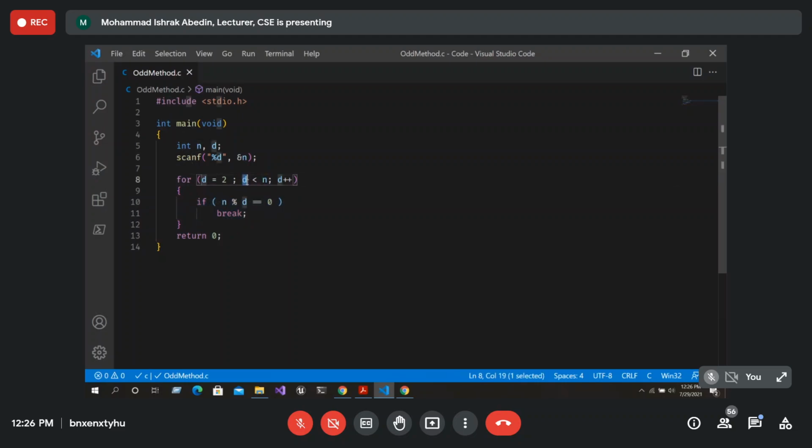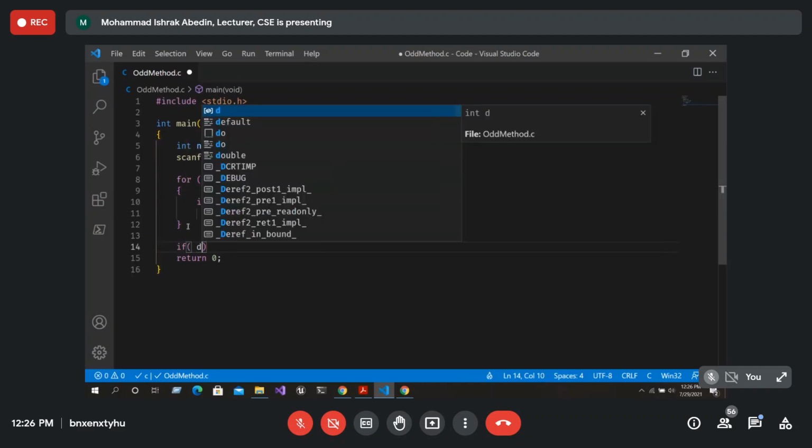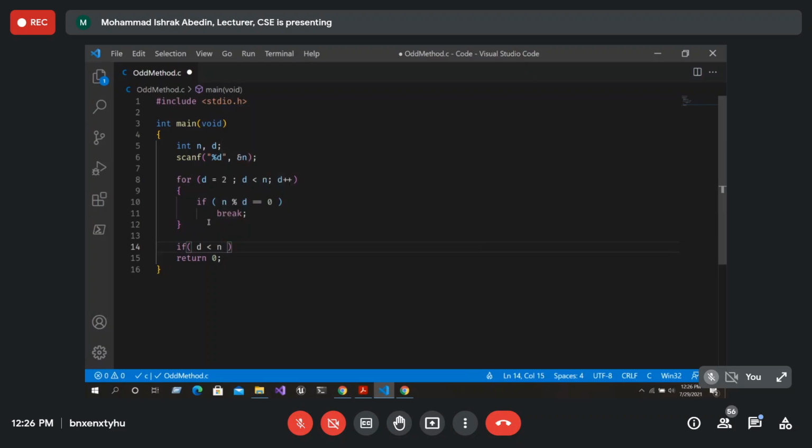When it was n minus 1, this condition will be true. Afterwards, d will be incremented by 1 more. Then d will actually become n and break out of the loop, since the condition is d less than n. When d becomes n, it is not less than n, and it breaks out of that loop. So afterwards, we can check: if d is less than n, that means the break was triggered, because only in that case n was divisible by d, d was less than n, and so it broke out of the loop.